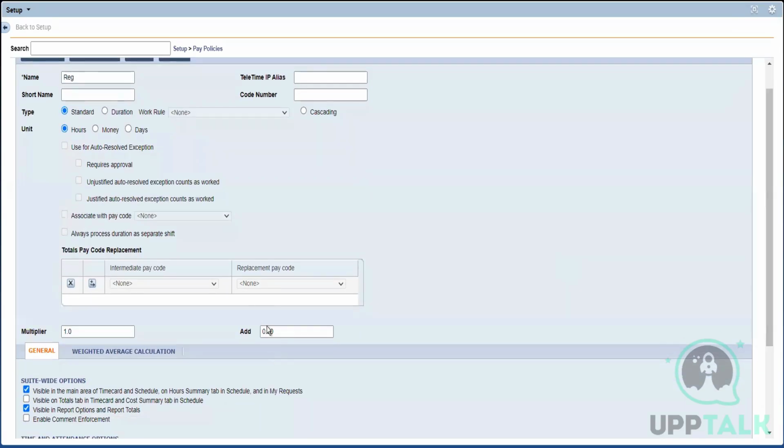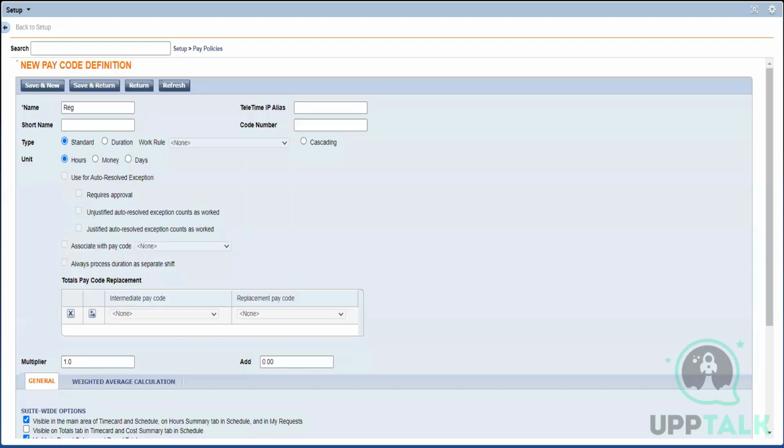And again, let's see what add is used for. This add is mostly used for maybe shift allowance or on-call allowance, which is a standard. Like I need not put hours. I'll just keep it here as 2, so that if an employee goes in and selects this pay code and adds 1 to his amount, automatically 2 hours or $2 will be paid to him. So we will not be using this majorly. This will mostly be 0 because we can achieve this standardization using money also.